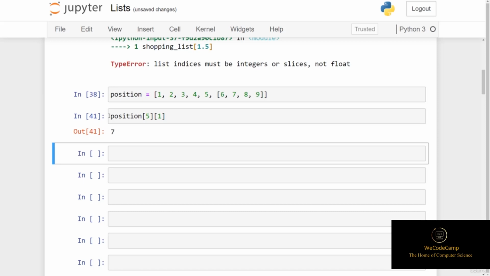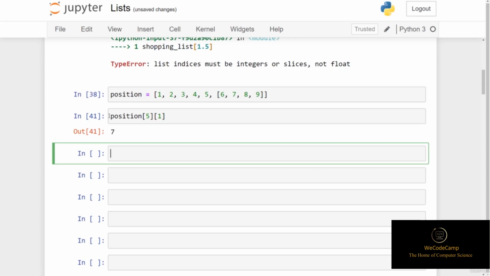Now we can also access items from a list using what is known as negative indexing, and we also saw this within the strings section. The index -1 refers to the last item, and index -2 would relate to the second from last item, and so on. So how would we obtain the value 8 using negative indexing? Pause the video and give it a go.